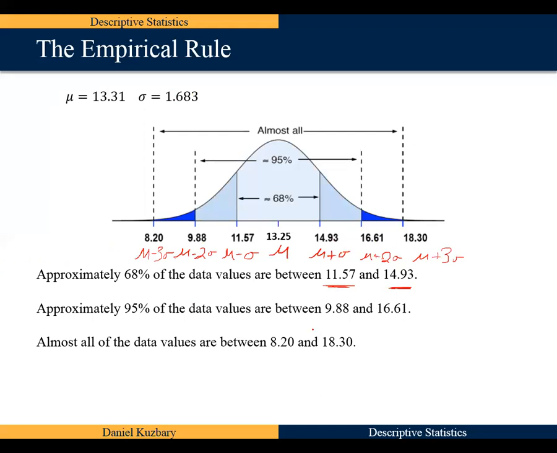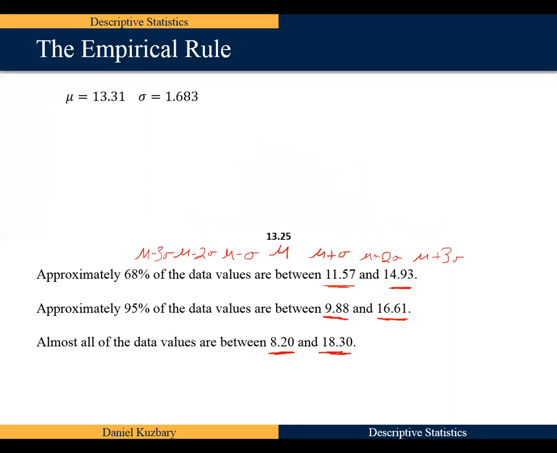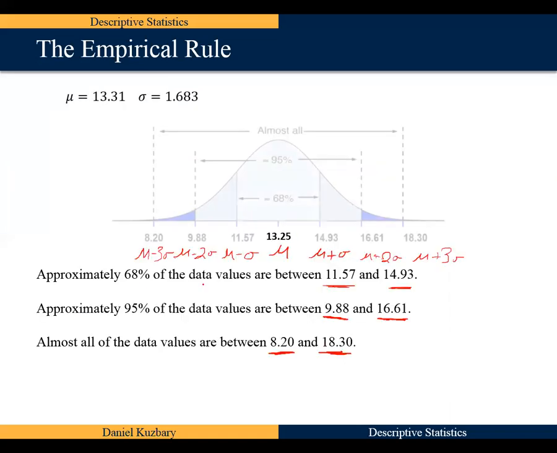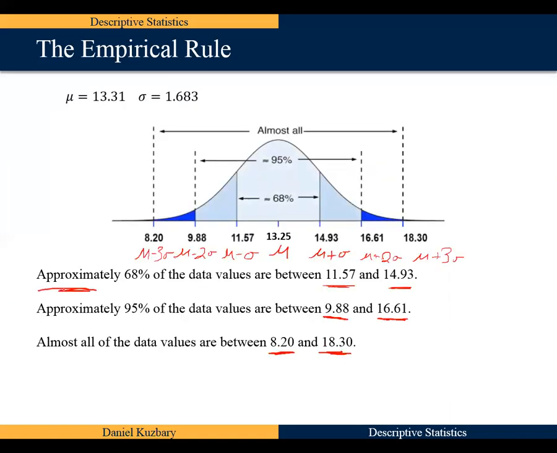So what the empirical rule does is it lets you do this for any bell-shaped data set. So it's got to be bell-shaped. You can't even use the empirical rule until you first make a histogram and decide that it looks bell-shaped. And even if it is bell-shaped, the best you can do is say approximately. You can't say exactly, but it's still really helpful. It's a nice way to describe the spread of the data. You can tell me where most of the data is. This isn't very interesting, but this might be interesting to someone who doesn't know. So it's really nice. But remember that you can only use the empirical rule for bell-shaped data.